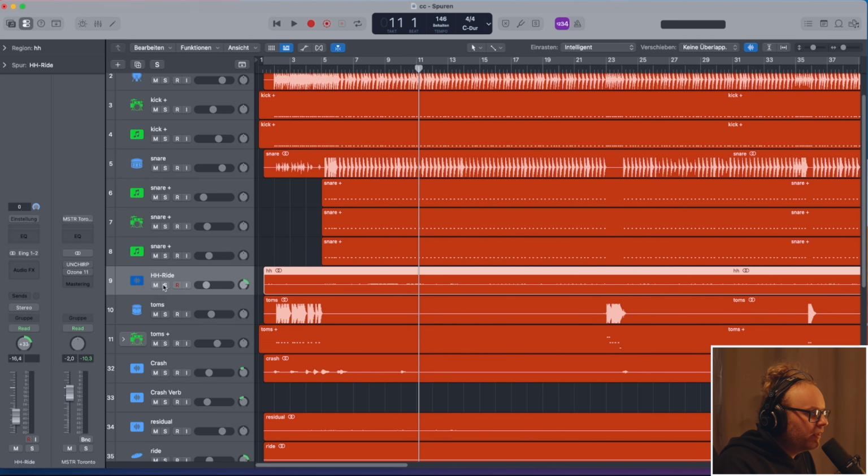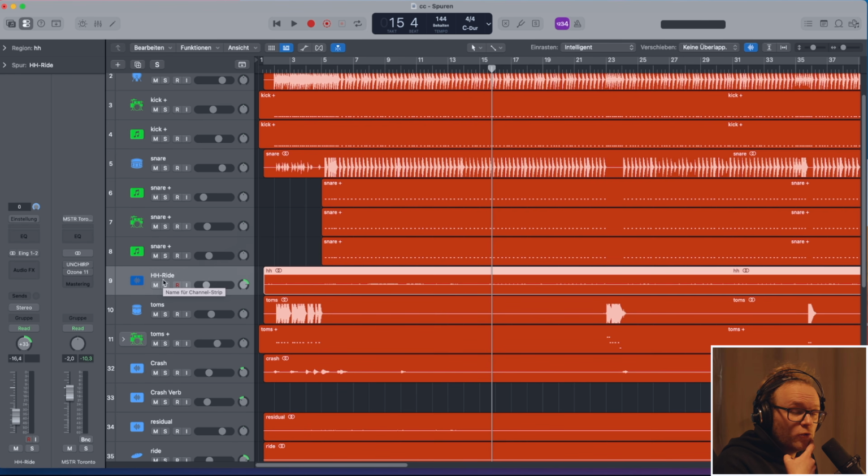So then we also have the hi-hat, which was really drowned in the original mix. Like all the cymbals were really drowned. You couldn't hear them a lot. And I'm kind of impressed that the AI could actually separate them and have something on the tracks.